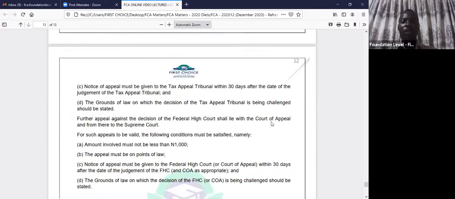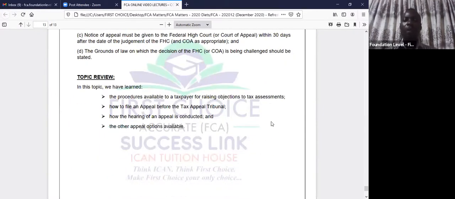So we've seen, as a form of review, the procedures that we can take to raise an objection to a tax assessment. We said normally you are doing a self-assessment, but there may be additional assessments that come to you. And because as a taxpayer, you don't like to pay more tax and you've done your due diligence, but nothing seems to work, you can raise an objection. So the first thing to do is raise an objection. When the objection is not attended to or is refused, that is when you can start an appeal.